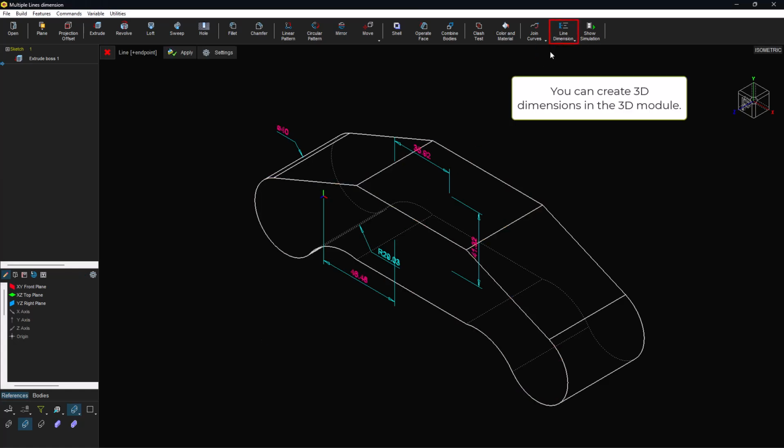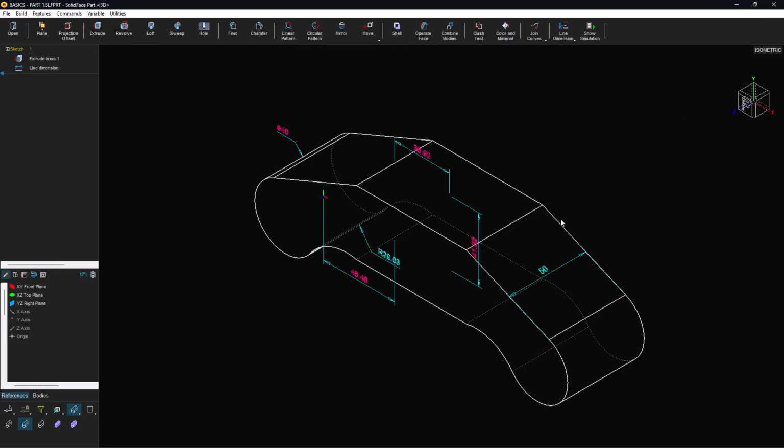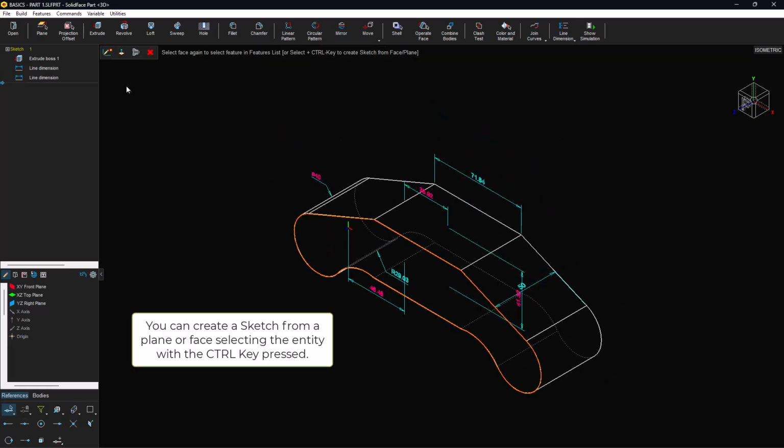Create some 3D dimensions. Select the edge and type Enter. Edit the dimension position. Select the front face and open a sketch.